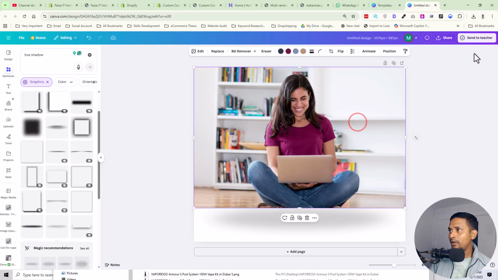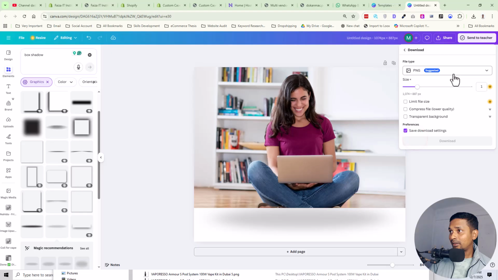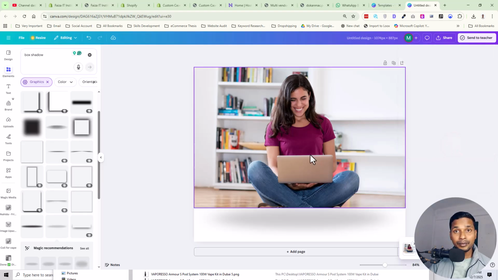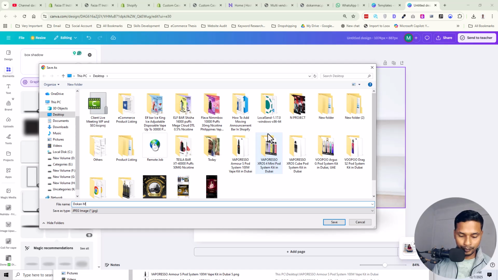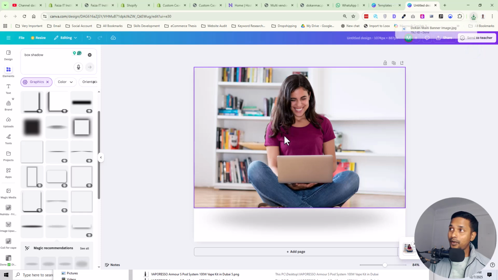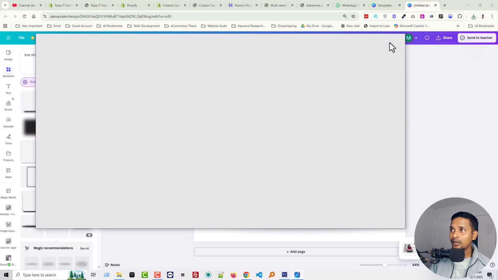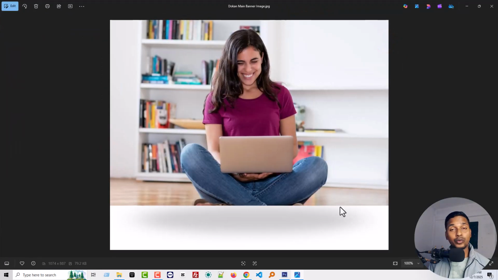Now just save it, save as not PNG, JPG of course, then download. Yes, Dokan main banner image, perfect. Here's the image, you can see. Yes, now it works perfectly on your online store.